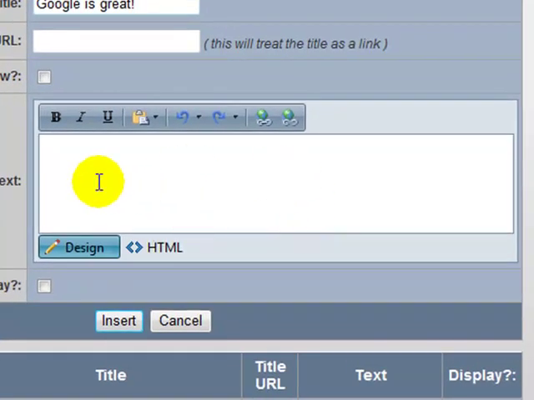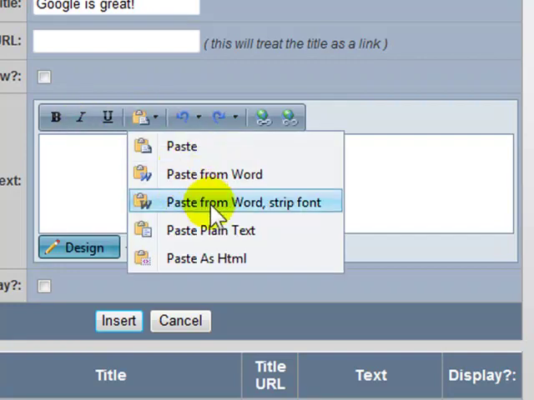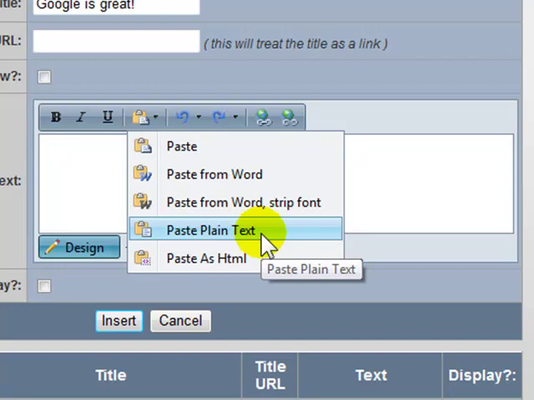The body area, or the text area rather, of the body text, this is really just a simple editor. And if you've already seen the page manager video, then you've got a pretty good overview of how to use the editor. In fact, we covered all these buttons. You can bold, italicize, or underline. If you hover over each one, it will show you what the button represents. You have a variety of paste options. Again, I would encourage you, as I did in the page manager video, if you're going to paste using this option, it's probably not a bad idea to just paste plain text, as that strips out all of the garbage that may come along with it.